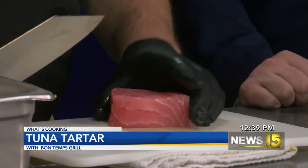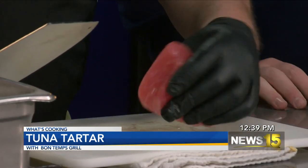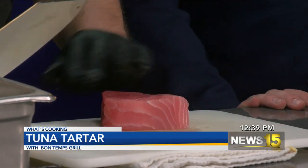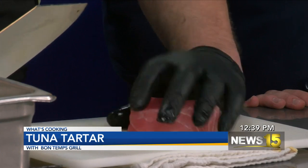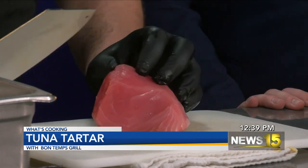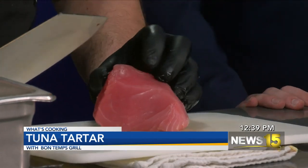First thing I'm going to do is take this tuna steak. You can go to a reputable fish purveyor, your local grocery store, or your favorite fish mart. Make sure you have a nice pink tuna. It's not slimy, it has good fresh color, and it smells fresh. Just make sure you buy quality fish.